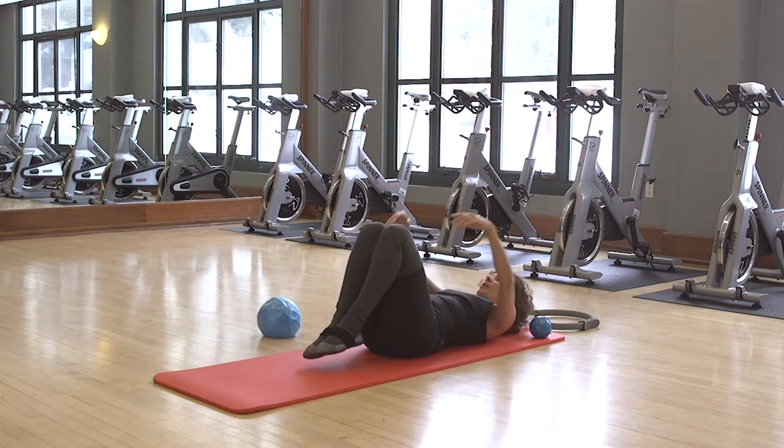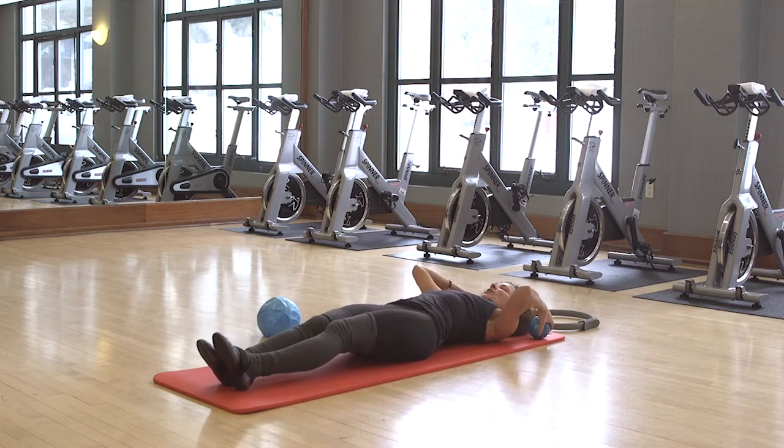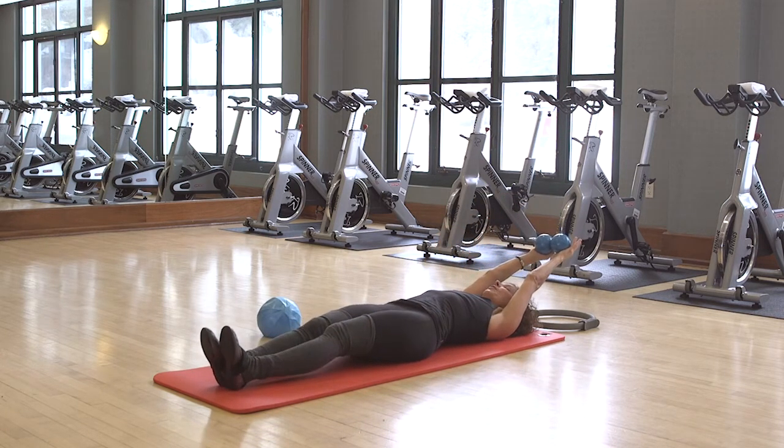And roll it all the way down. Arms over the head. And from here, we just start rolling into the workout. So I'm going to use these. If you have them, they're great little 3-pound weights. If not, I can order them for you.